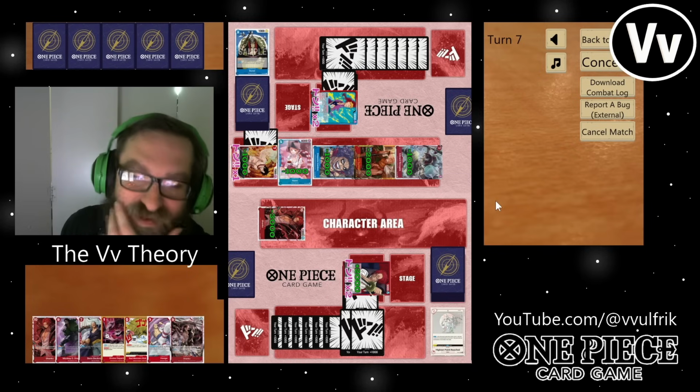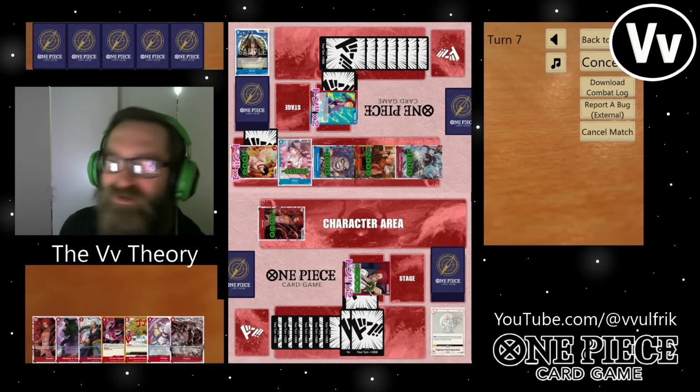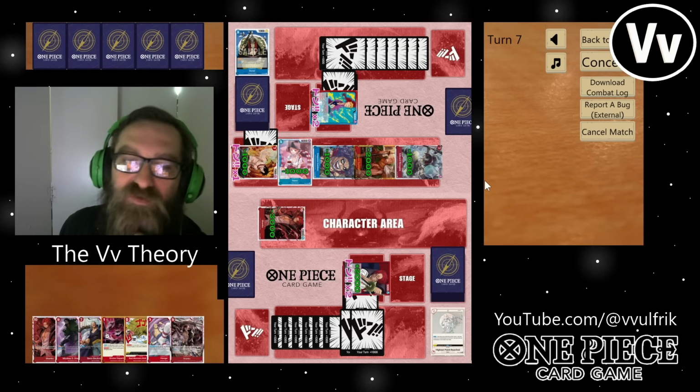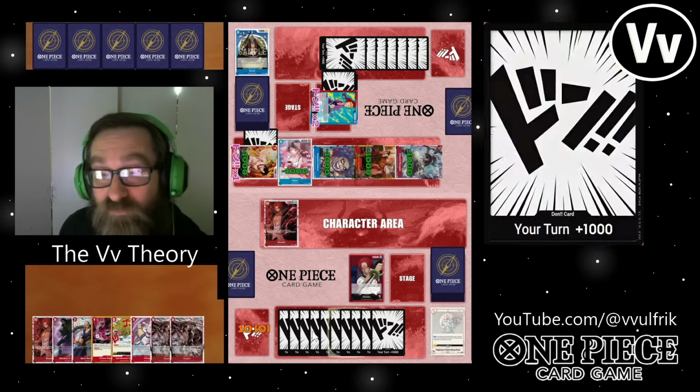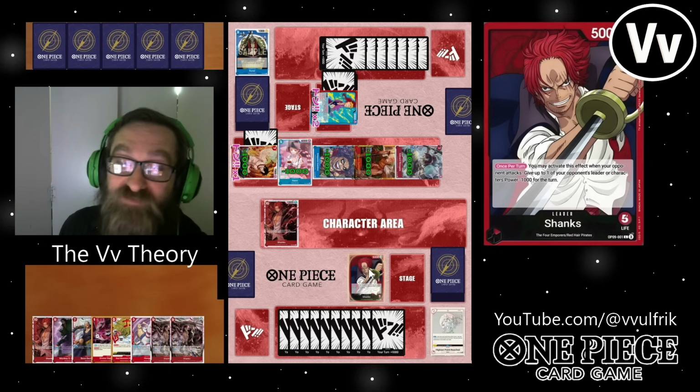You know, you've got to test your limits, guys, especially on the sim when you're testing out new decks. You really should try to test your limits to see what you can get away with here. Okay, so we have another 9 cost Shanks now. Okay, we have another 6 Dawn play. We're going up to 7,000 power again this turn.